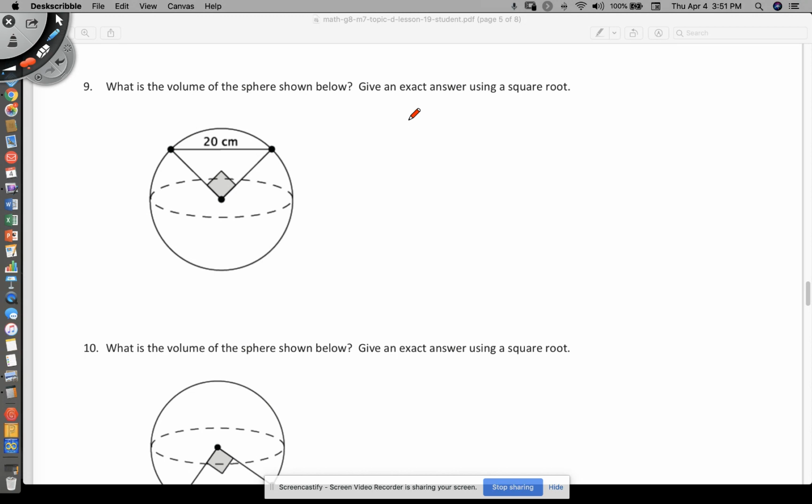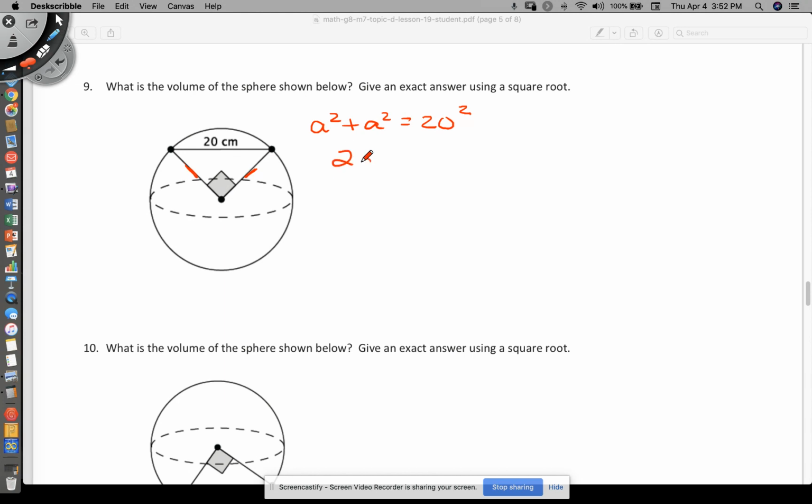So we need to find the triangular sides first, right here, and then we can find its volume. So I'm going to call these a squared. You may also call them r squared because some people call it the radius since we're solving for radius. But I'm sticking with the Pythagorean theorem of a. They are both the same measure. So we're going to say a squared and a squared, not a squared b squared, because that would be two different measures. So we're going to say a squared plus a squared equals 20 squared.